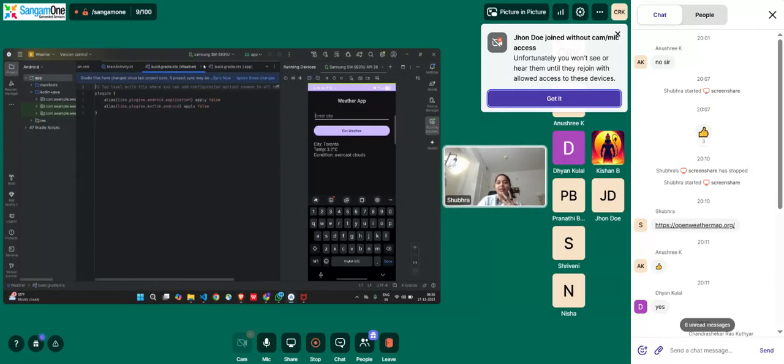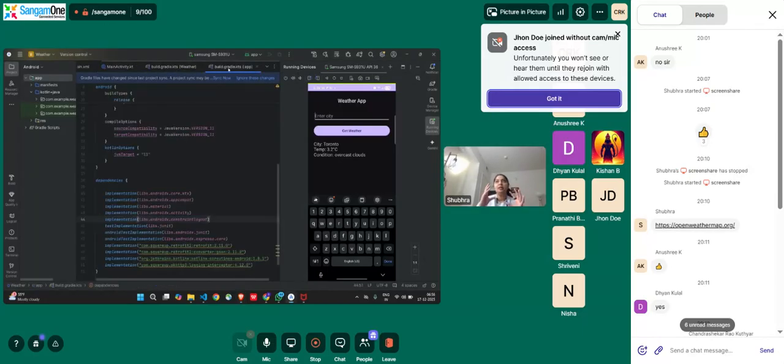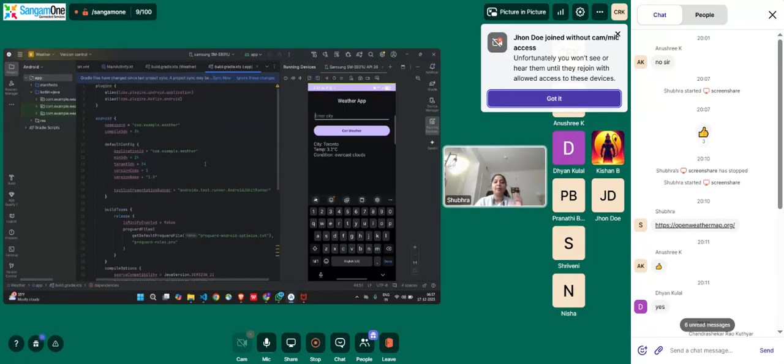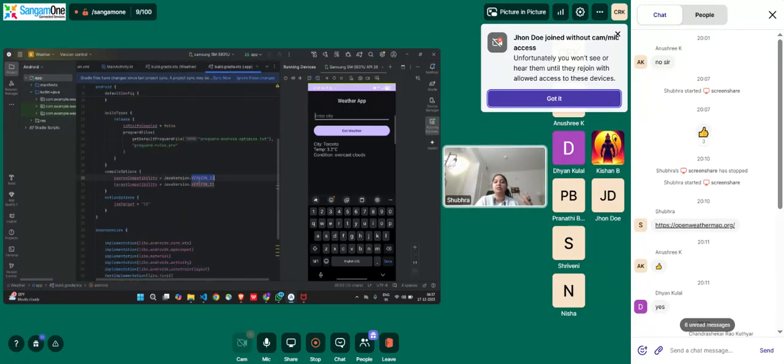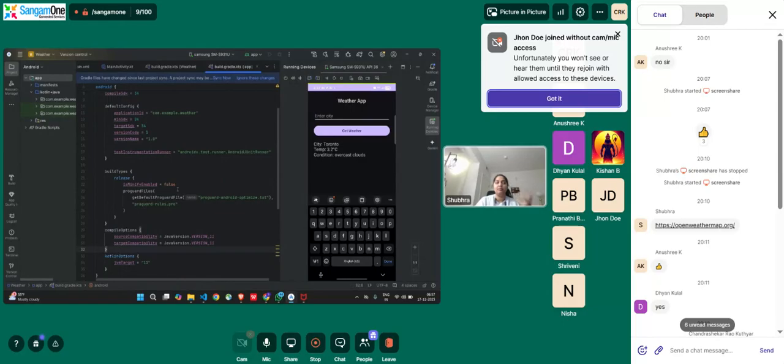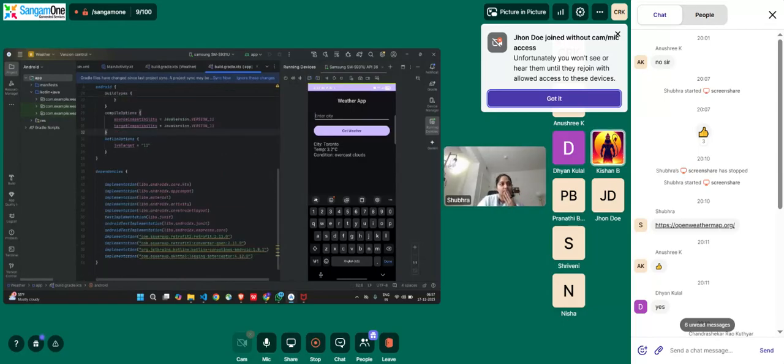So build.gradle is sort of like an instruction file that tells Android how to build this app. It's like an instruction set: compile it with this certain Java version, use this sort of Kotlin version. For example, this file can be used to replicate the same app in multiple environments.